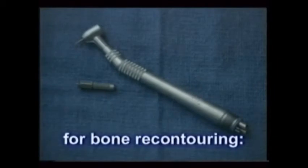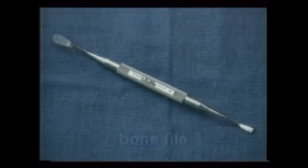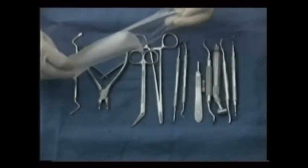If bone recontouring is required, hand instruments, the air-driven handpiece, or both may be used. Hand instruments typically include plier-like rongeurs whose sharp beaks snip shards of bone away, and small bone files, which, when used in a push-pull fashion, eventually further smooth and plane the bone back to its normal shape. Finally, the suture materials are added to the setup.